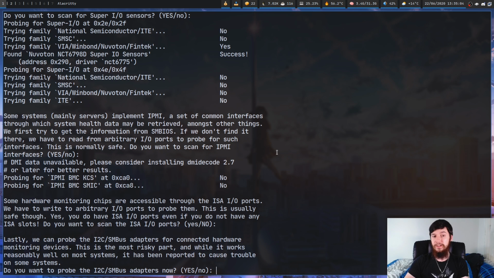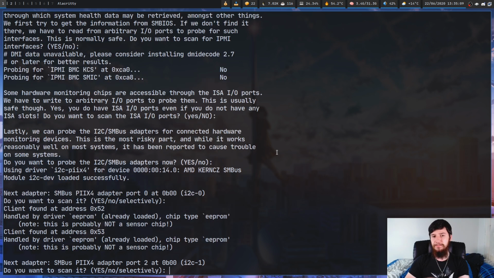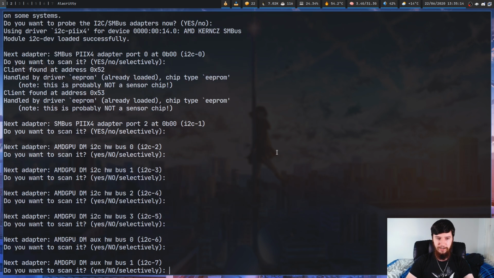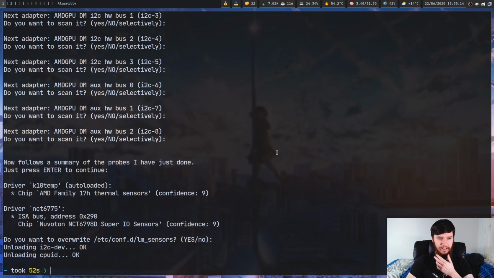If you know what you're doing, feel free to change these options. But otherwise, just press enter and let it use the default options, because otherwise something might stop working. So just go through everything. It will take a while depending on how much you actually have in your system. And I'm just going to keep going, and there we go, now we're done. And as you can see, it's generated a new configuration file in this location right here.